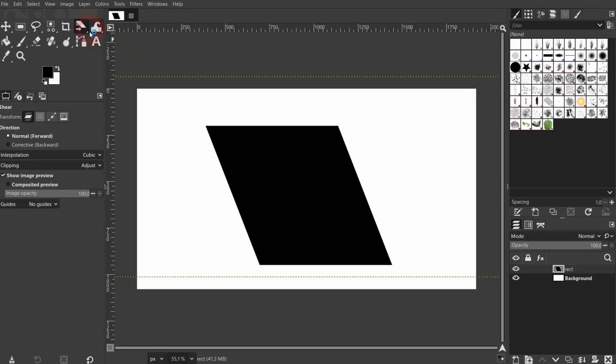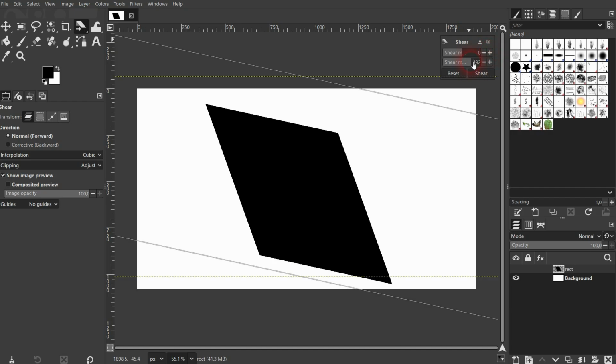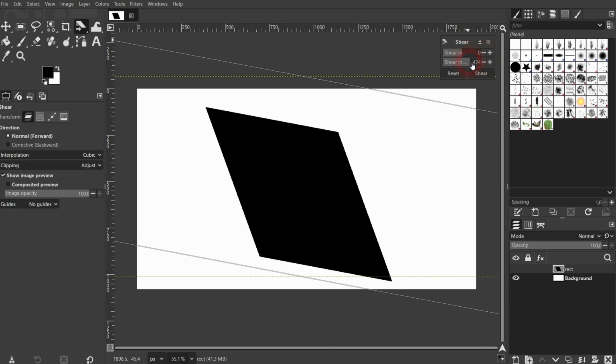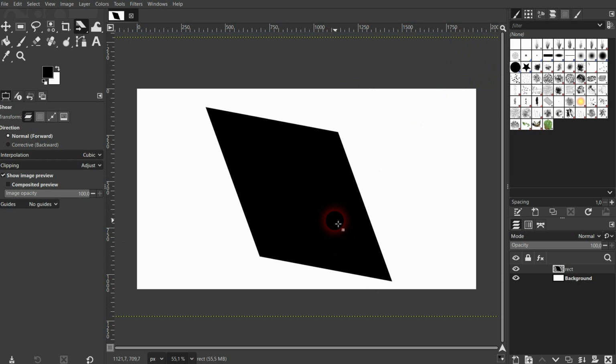But once you've got it, let's say horizontally, you can simply reapply it. So just make sure that it's active, left click on your rectangle again, and then use the vertical shear. And you can see it's possible to shear it in both directions, but you have to do it in 2 steps. So the tool doesn't allow that directly.